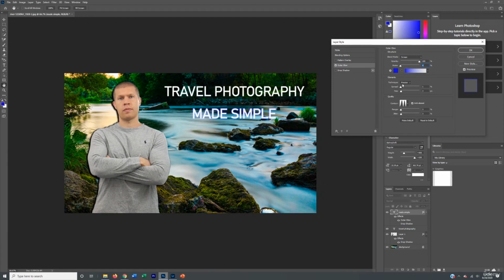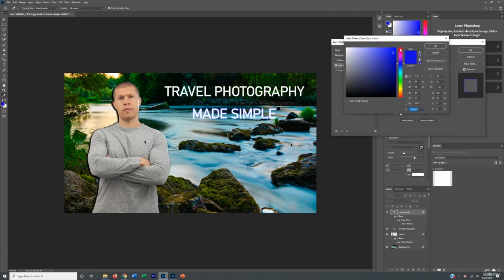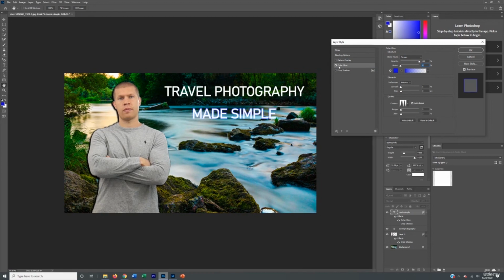So I'm going to undo that because I don't want to move that. But if you wanted to change the color here, then you could go to red, right? Boom, now it's red. If you want to make it yellow, red, or light blue, you get the picture, right? I don't think that looks very good, so I don't do that on most things. I don't outer glow my text, and I don't add drop shadow on my text, although you can add drop shadow and outer glow if you want to go that route and you don't want to add the boxes.